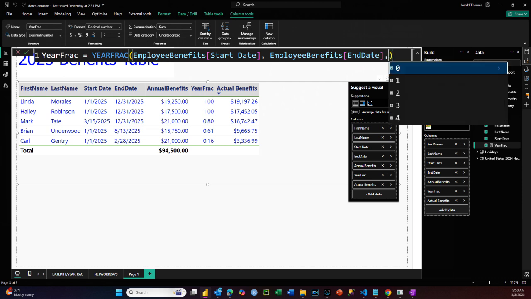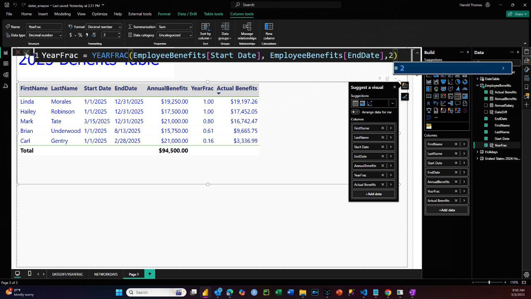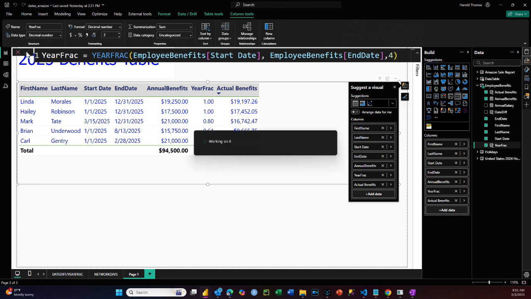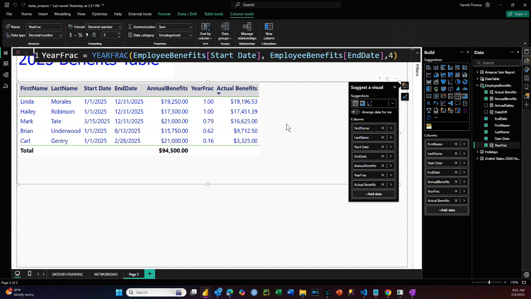Okay, let's try it with a 2 argument. Now Linda's getting more than she should, so is Haley. Try with the 3. Linda and Haley are getting ripped off again. And one more time with the 4. Linda and Haley are getting ripped off by a slightly different amount.